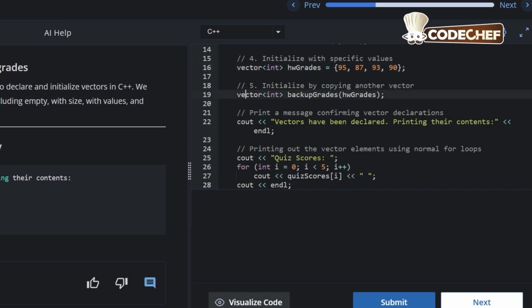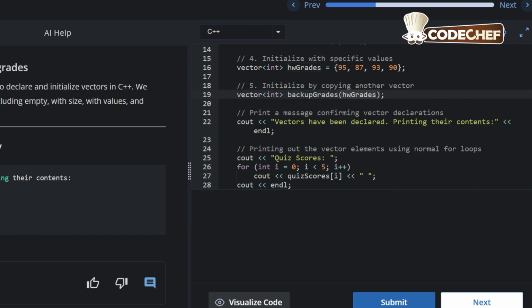Then vector int in angular braces backup grades, then in bracket HW grades, bracket close and semicolon. So here we are initializing the vector backup grades by copying another vector inside it, which is HW grades, which means the elements of backup grades and HW grades vectors will be similar.